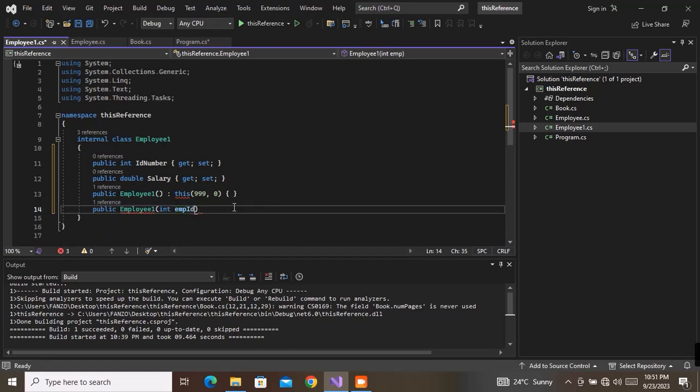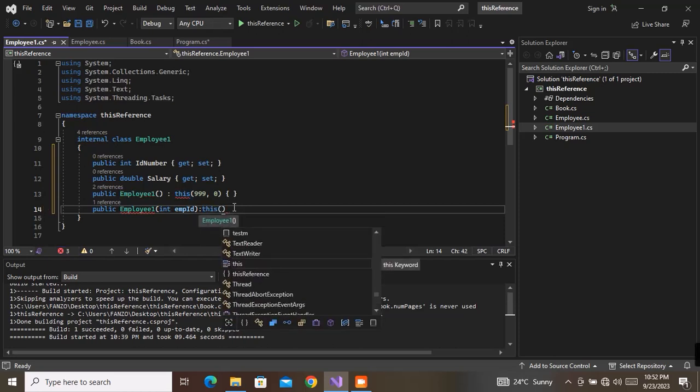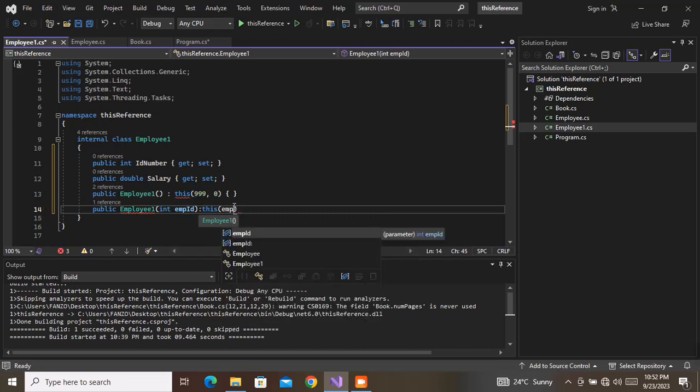I will use an initializer, and I will say this, and we will say the employee ID, and I will pass 0 for the salary.